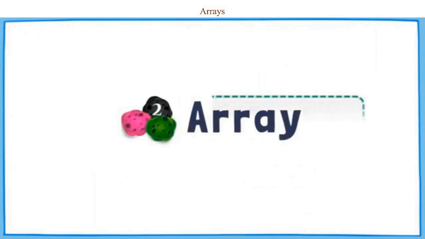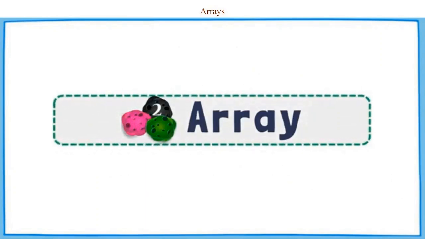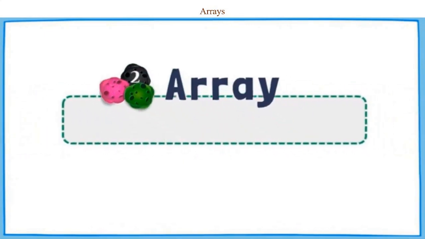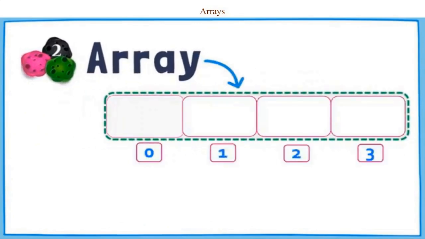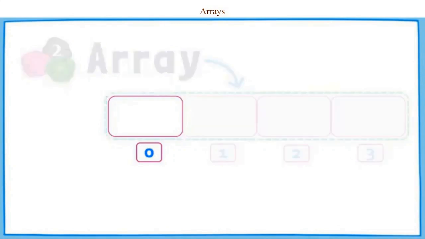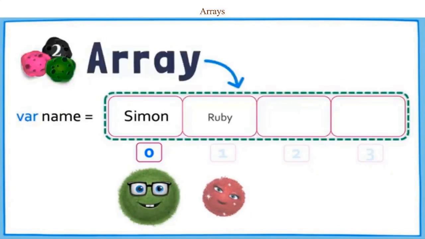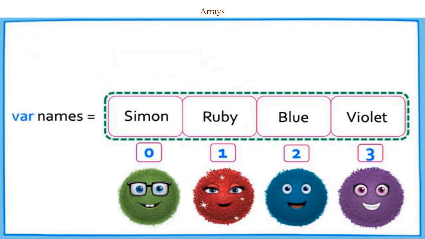An array is like a container. An array is like a container that keeps similar things together in a single ordered list. The container can grow or shrink to fit the number of items inside. You might think of an array as a connected row of boxes. Each box can have one thing in it. Just like you assign a single value to a variable, you can store an entire array of values in a variable too.